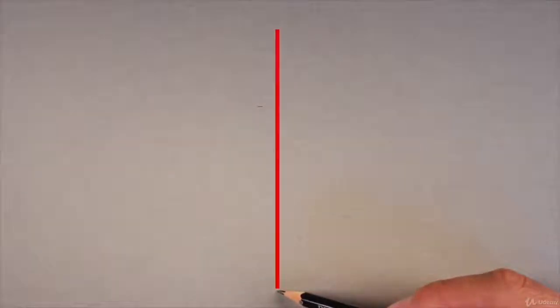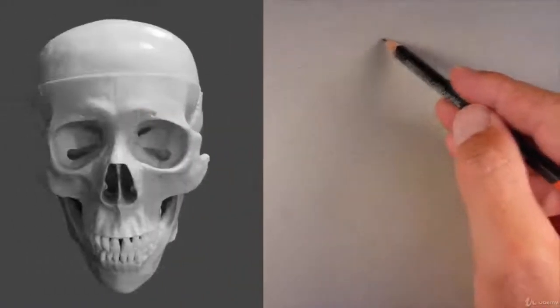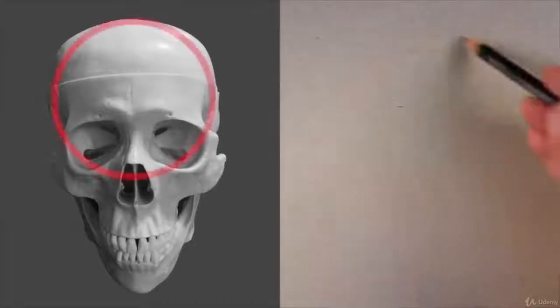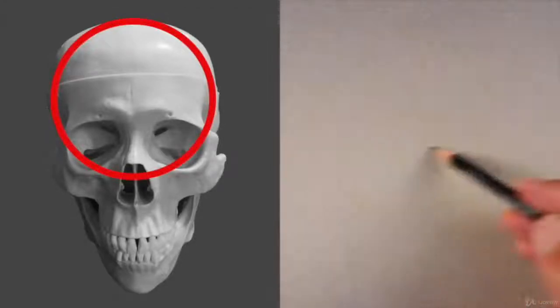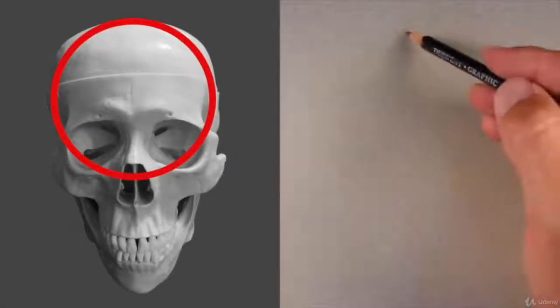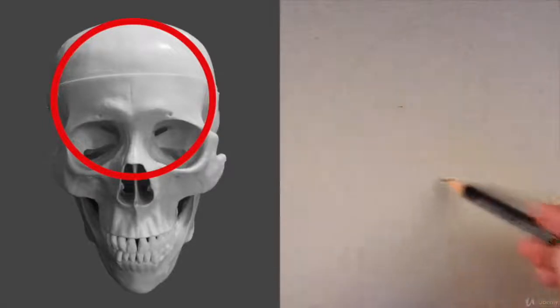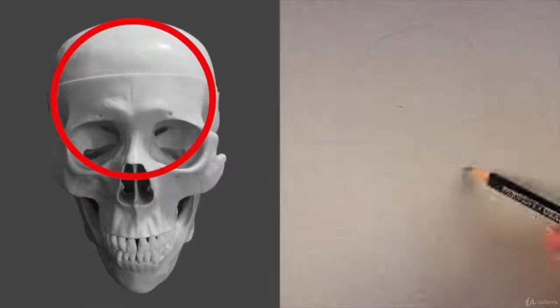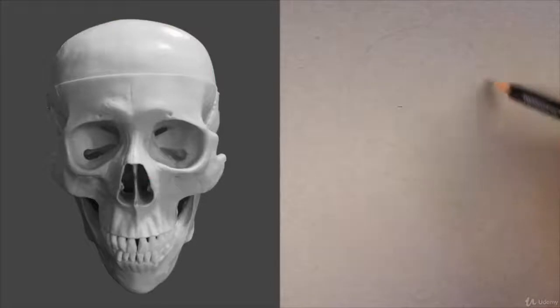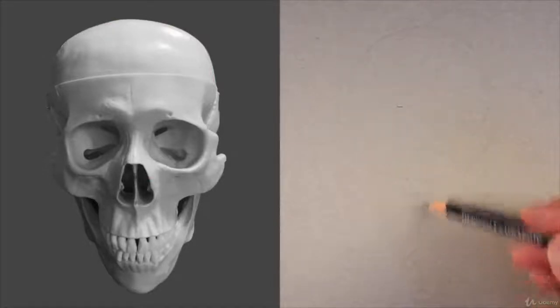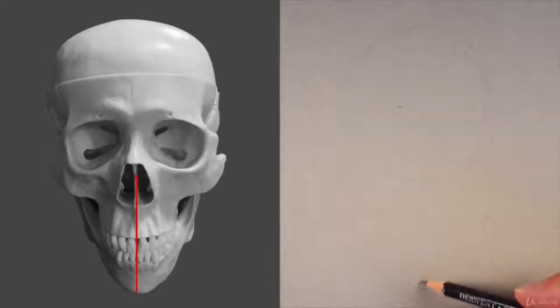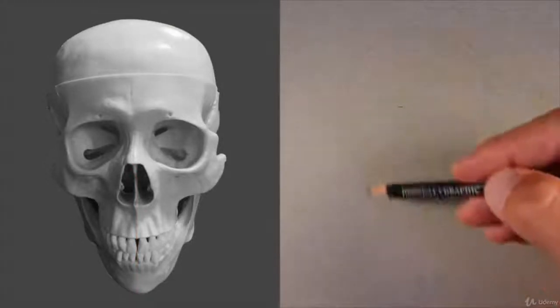We'll begin by drawing a line from the top of the skull to the bottom of the skull. This will ensure that we get the entire drawing on the surface of the paper. Then we'll look at the cranium section of the skull and draw a circle to represent that. We're drawing lightly at the beginning stages using an HB pencil. Then we'll draw a line from the bottom of that circle extending to the bottom portion of the skull, right down the center of the front of the face.